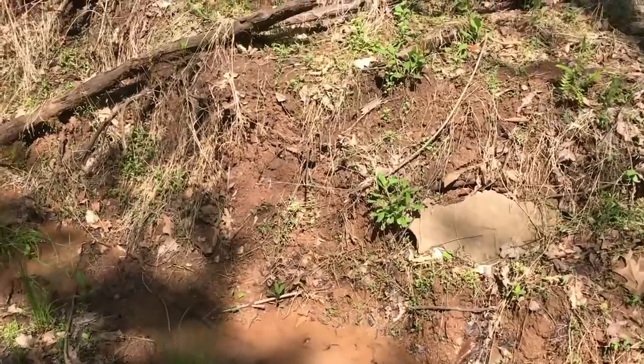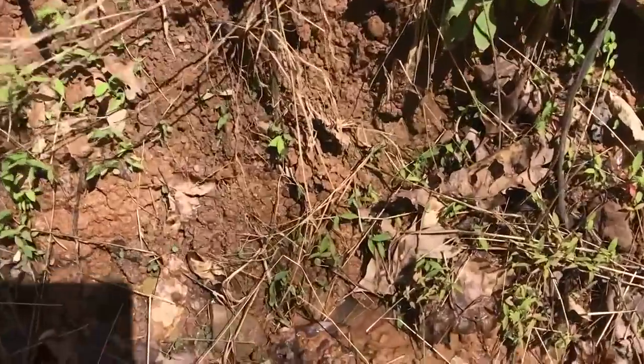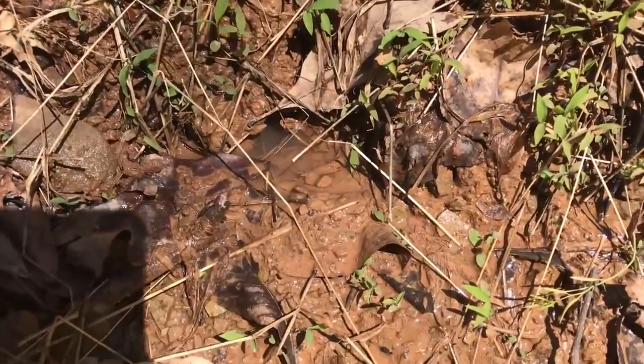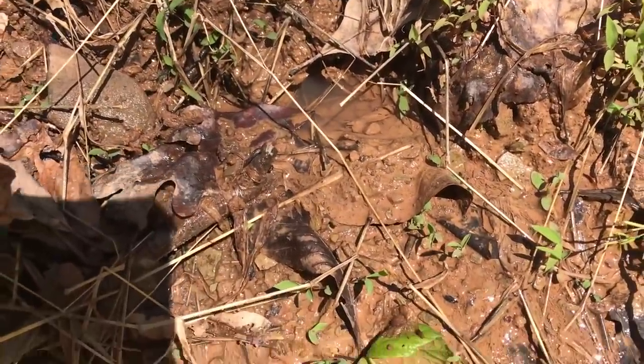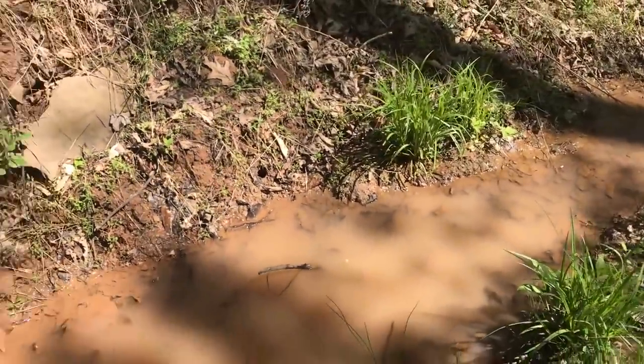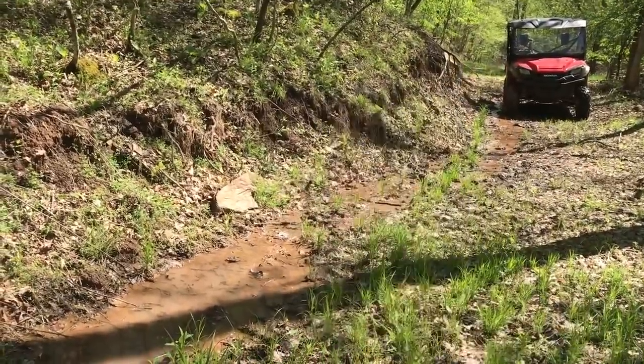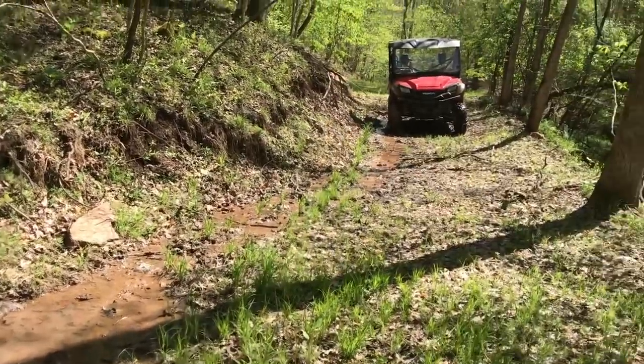In fact, you can see, I see the hole right there. I got my phone in the water. I see the water coming out of that hole right there. So, point is, this is my ditch in the road. I want to get it over there a little bit so I'm not driving through it constantly.